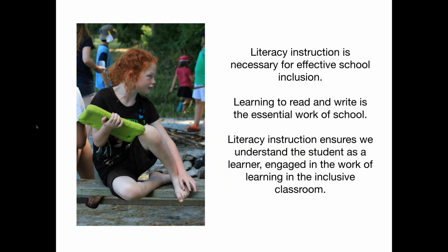And really, this is what we do with all students in kindergarten and grade 1, is we're teaching them how to read and write. And then after about 2nd grade, we are using reading and writing to learn. But before then, we're learning how to read and write. So we're just extending that phase that all the other students have in kindergarten and grade 1 all the way through their high school career.